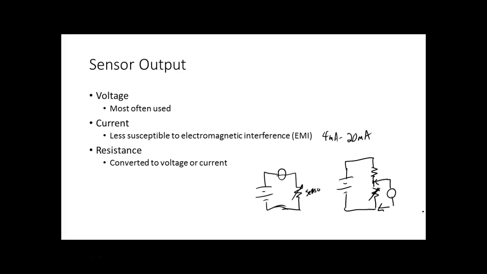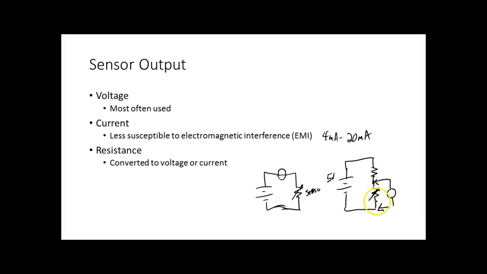Does that make sense? So if I start off and this is set to 0 and I use 5 volts, that guy's going to be set to 5 volts. If this guy drops 1, this guy's going to drop 4, right? You understand? If this guy drops 2, this guy here is going to drop 3, right? But if I'm taking it across this guy right here, then the voltage is going to vary with whatever it measures. Does that make sense? Because Kirchhoff's law says the voltage has to drop. So like I said, if that was 5 volts, that means 5 volts had to be dropped across these two, right?